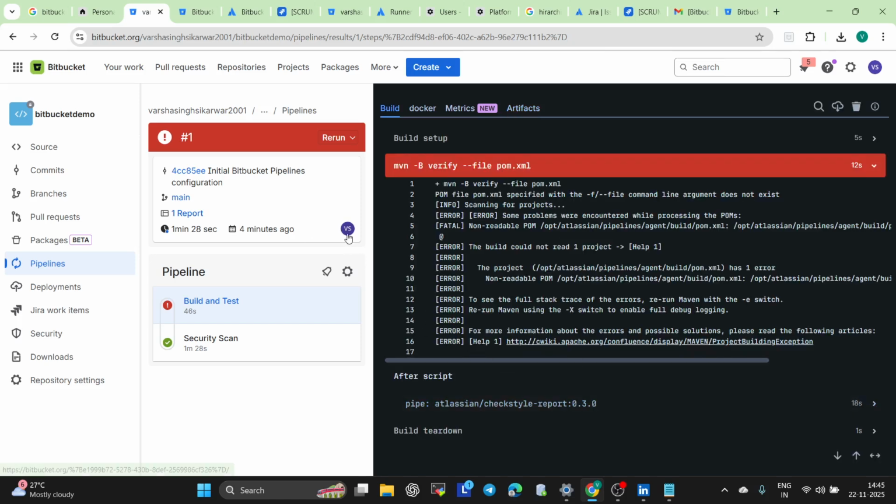Okay. And if we enable Rovo, which is nothing but Atlassian's advanced AI, it will give some suggestions on how you can fix it. Download raw: if you want to review this error or these logs, from here you just click it and it will download. Delete logs, so you can delete logs also. You can learn more. It took 18 seconds. So, build teardown. Intentionally I didn't make it succeed. So I hope you understand the pipeline.